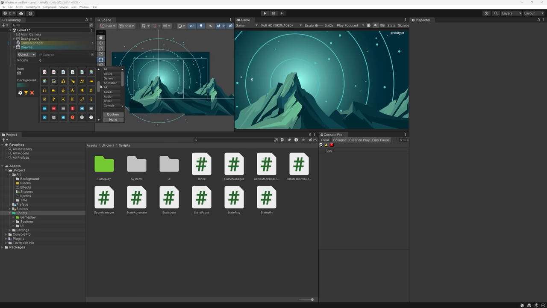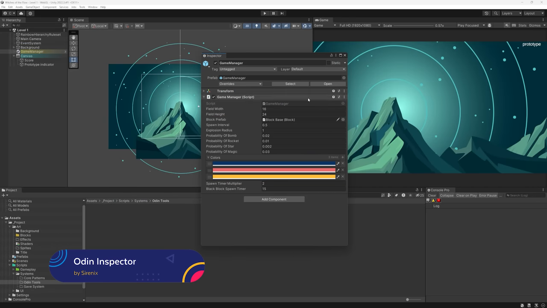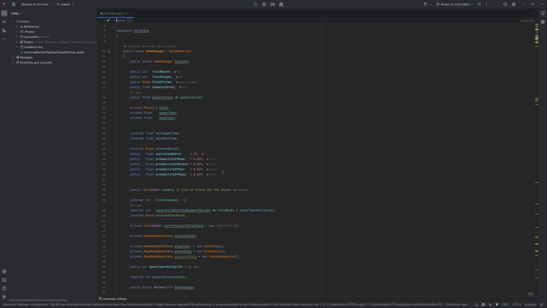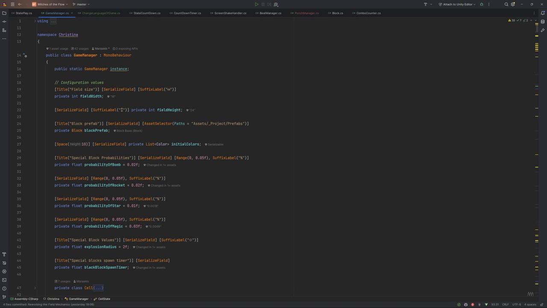Next up is always Odin Inspector. In the prototype, I usually write super crude code that barely does what I want it to. So right after cleaning up my project folders and hierarchy, my code needs a bit of love. Usually, I don't start with going super deep with it and create my own tools at this point.